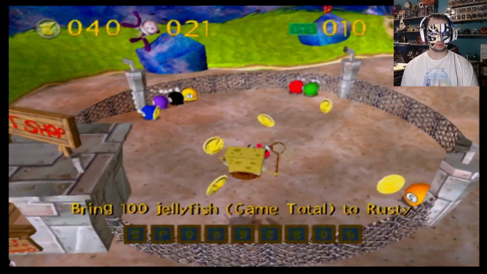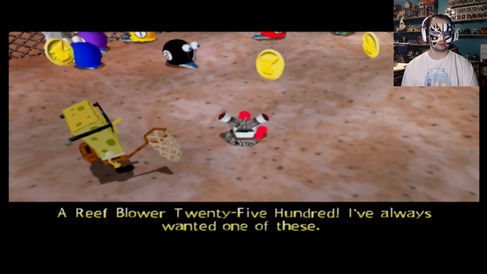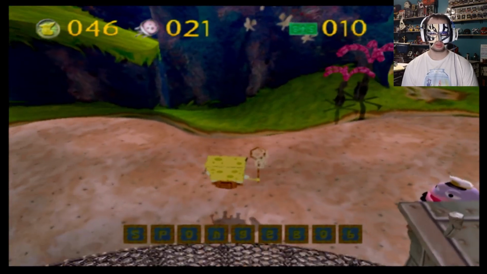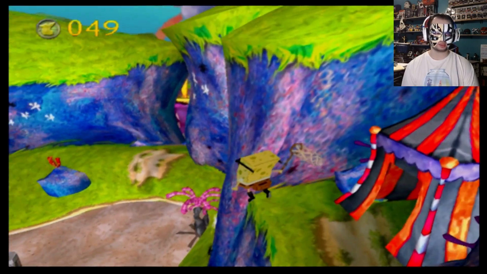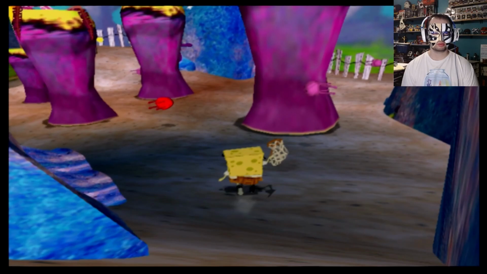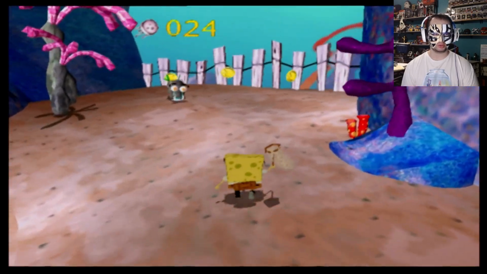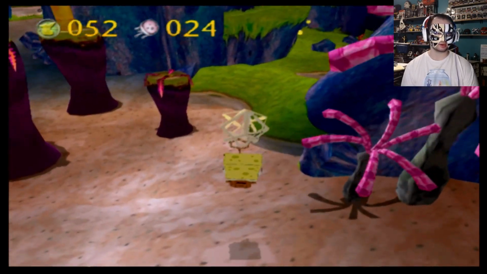Yeah. A reef blower 2500. Mm-hmm. I've always wanted one of these. Yeah, but in turn, I have to get the 100 jellyfish. What else did I need to do here? Or was that it? I just have to come here, learn about the competition, and then go out and get the 100 jellyfish? If that's it, I'm gonna have a little bit of an issue, because I don't entirely know what else I'm supposed to do in this area.